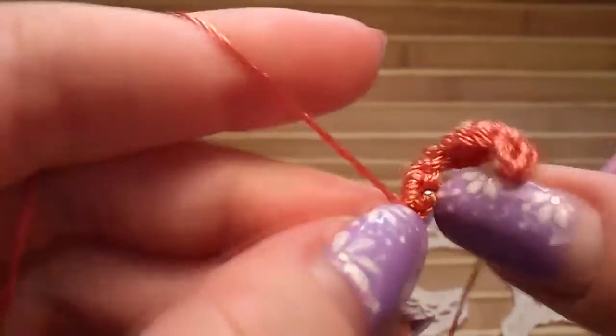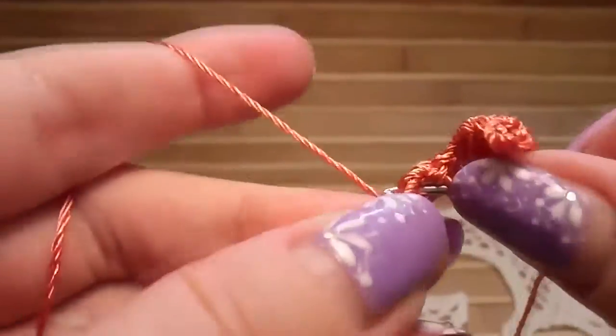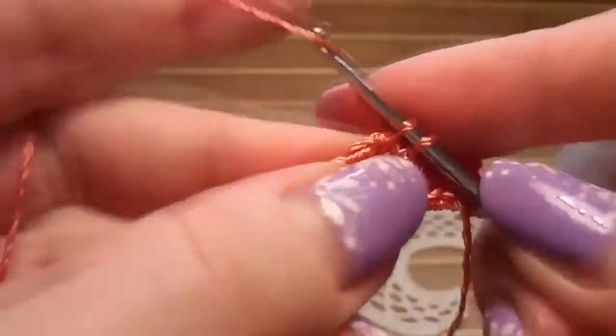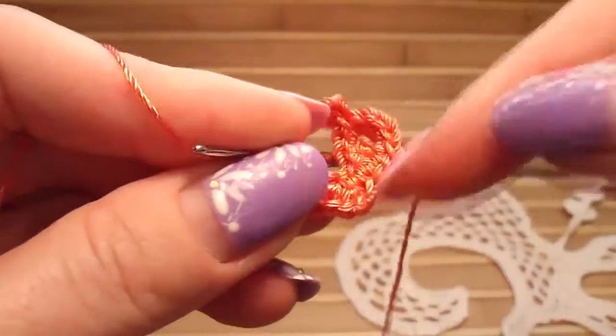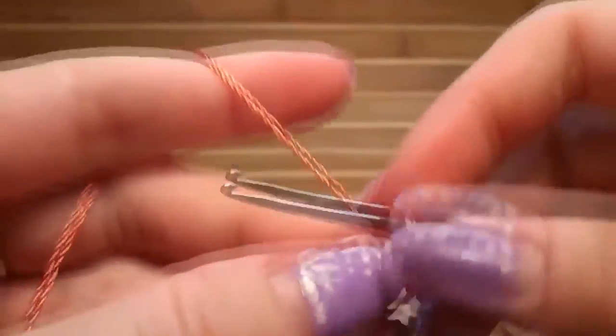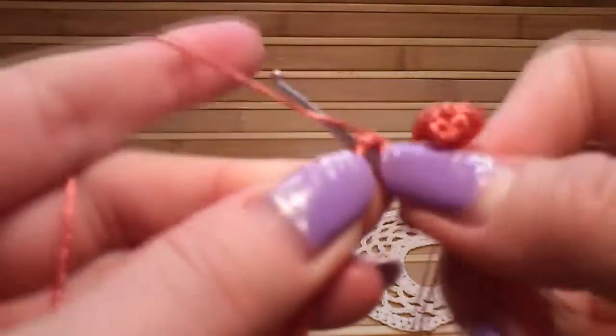Make it slowly because it's very hard to work, everything is very small and it's turning all the time, so make it just slowly. Okay, you can start to see how we make this turning here step by step. Now we need to skip 1 chain loop and make 2 stitches again. Skip 1 and make 2 stitches here.